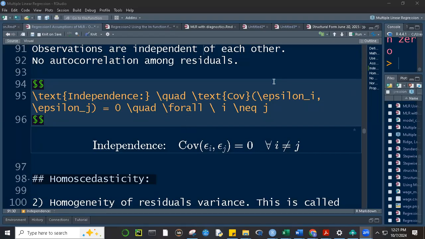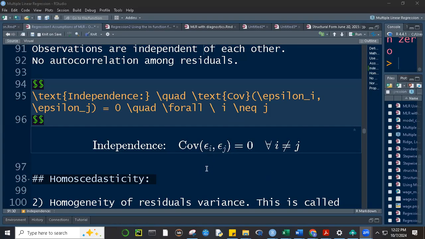Correlation, what are the values of correlation, class? It ranges from, please chat, what is the range of values of correlation, class? Ranges from what? Correct. Thank you, Simon. Audrey, thank you. So it's negative 1 to 1. Covariance sound, none. But class, there's a formula: correlation is simply equal to the covariance divided by the standard deviation of our parameters. So correlation is actually a normalized covariance. But they mean the same thing.